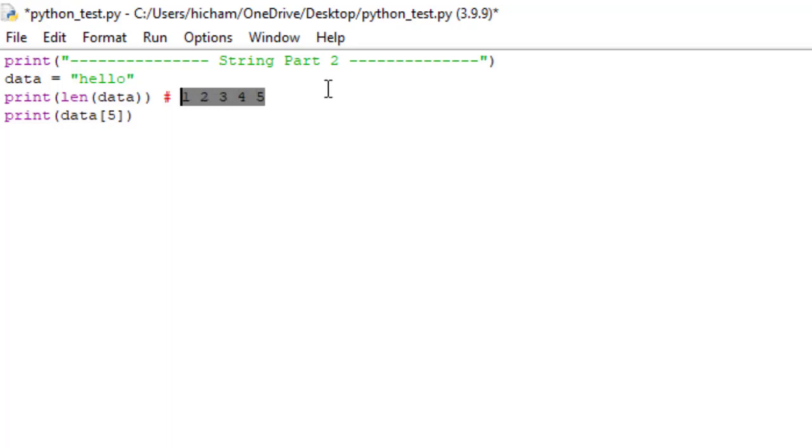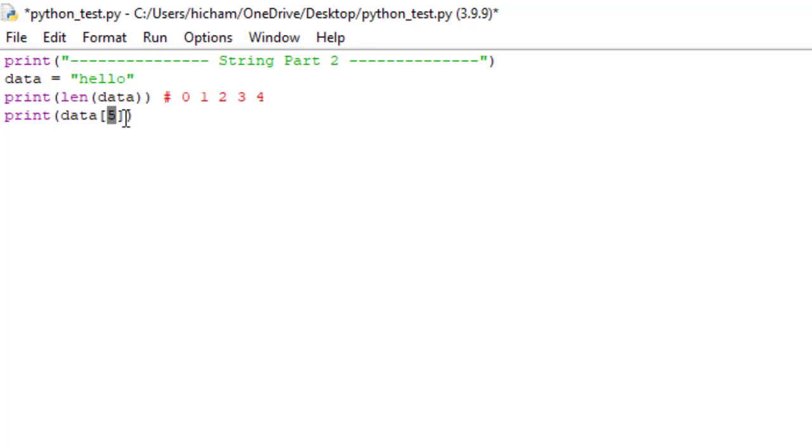Because in Python we don't have 1 2 3 4 5. We don't have this range in Python. What we have is 0 1 2 3 4.